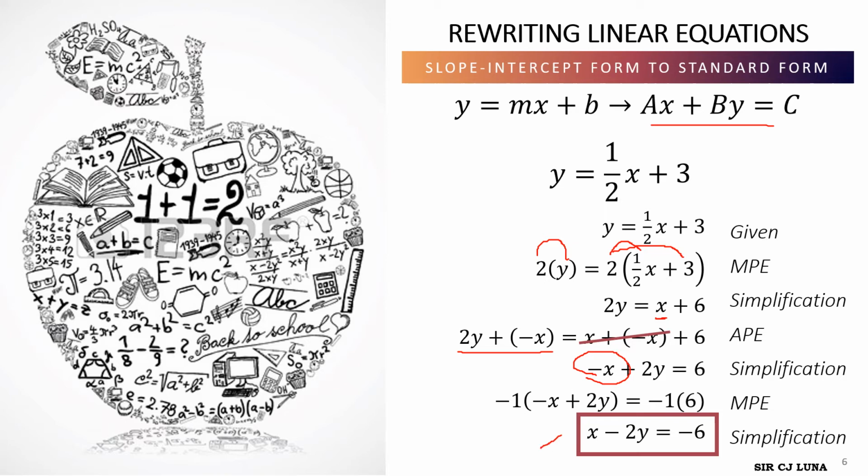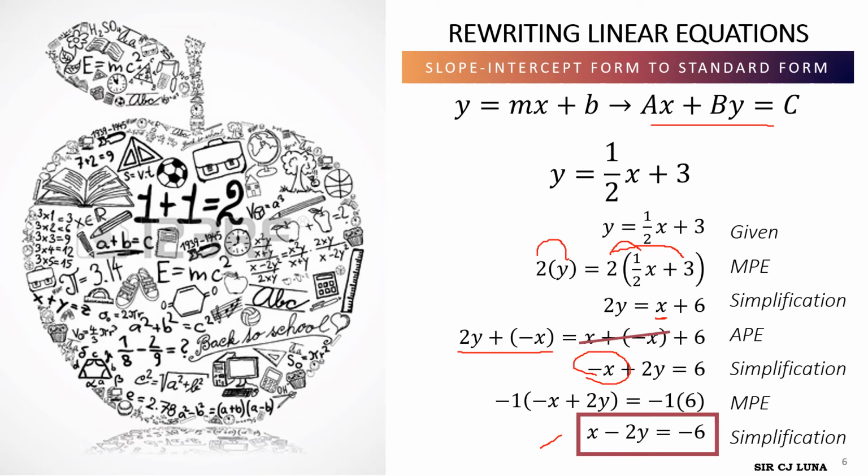Okay? So tatandaan nyo lang, kapag ang given natin na slope-intercept form ay fraction, ang gagawin mo muna ay gawin mo siyang whole number lahat. Okay? Tatanggalin mo yung denominator. Pagkatapos, kapag yung coefficient ng variable x mo ay negative, gawin mo siyang positive. Paano gagawin positive? Mag-multiply ka ng negative 1. Okay? Nakuha ba yon? Very good.